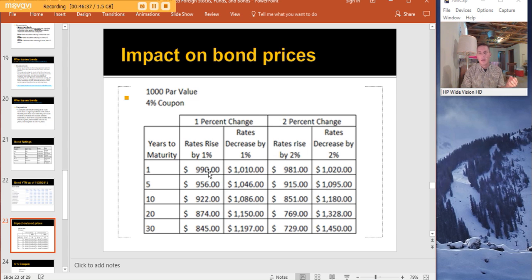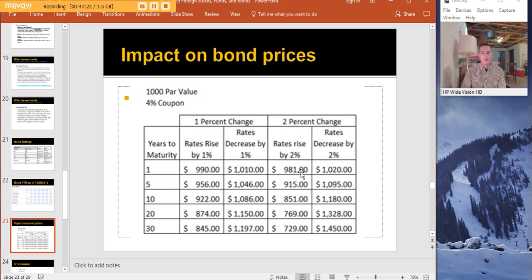So if you hold a bond, in a perfect world, you would want that interest rate from the Federal Reserve to go down, because of a decrease by 1%. So if we went from 3.5% down to 2.5%, look what happens with that bond price. And then you would want to go out and sell that bond. It would have a change where you could sell it for $1,010, but you only paid $1,000 for it. And if we go down to a 30-year maturity and you had a 1% decrease in that Fed funds rate, you could earn $1,197.